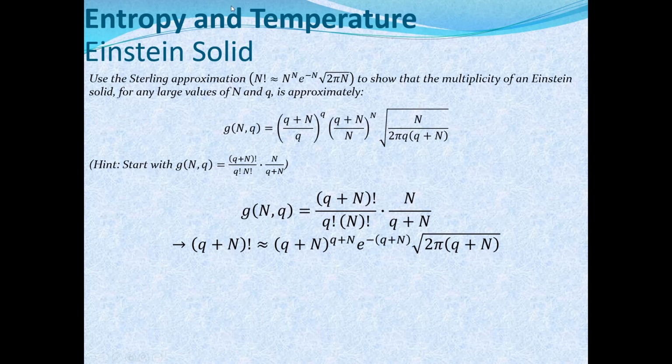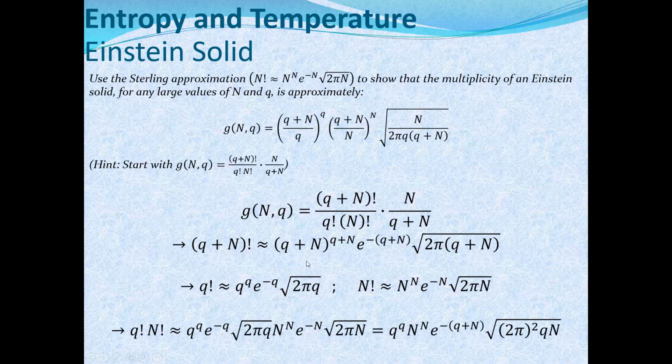But what we can say is this: starting with this top, just replacing q plus n factorial in here, and anywhere where we see the n, we just put q plus n. It ends up looking like this. And then we do the same thing for q factorial, and we don't really have to do anything for the n factorial. It's just what they gave us. But when we multiply these two, what we get is this. Just taking this multiplied by that.